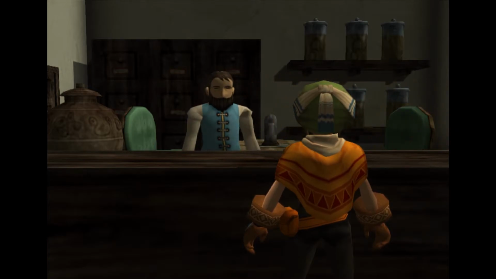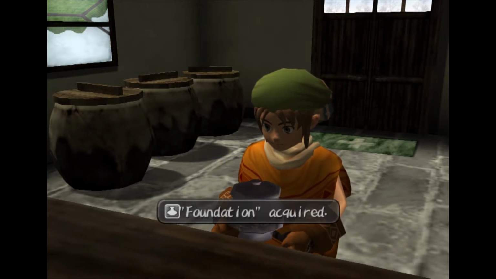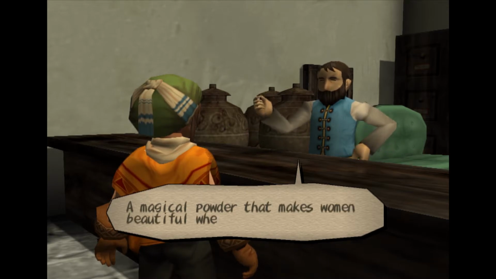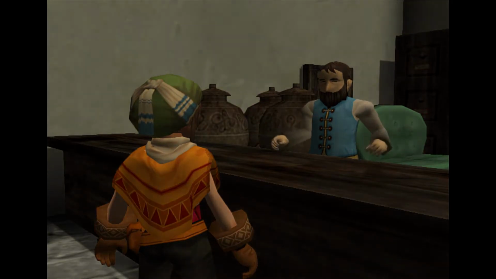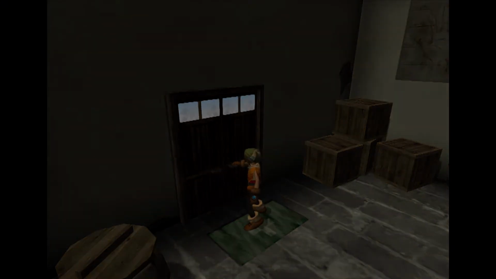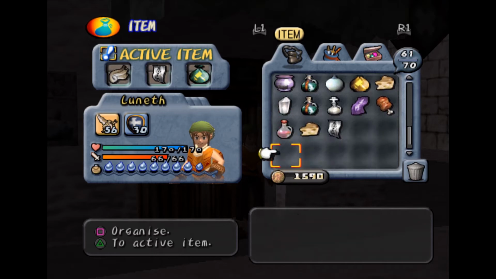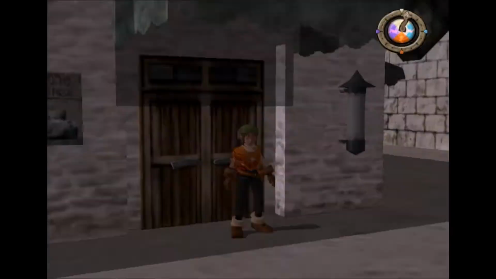Okay, so what's it going to give us? Please take this. A foundation. This is a new product just released in Rando City. A magical powder that makes women beautiful when they put it on. Give it to your girlfriend, she'll love it. Interesting. Very interesting. Gonna have a look at what it actually says on the text of the item. Okay, applying it to a face makes you pretty.